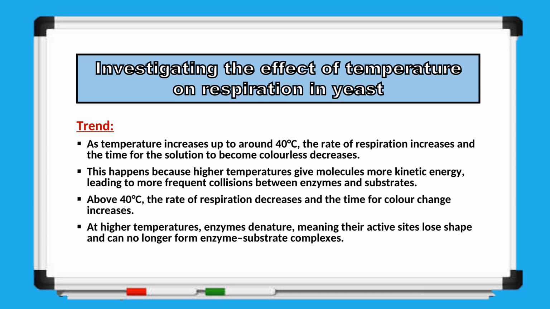However, when the temperature rises above 40 degrees Celsius, the rate of respiration decreases, and it takes longer for the color change to occur. At these higher temperatures, the enzymes begin to denature, meaning their active sites lose their specific shape, preventing them from forming enzyme-substrate complexes and reducing the yeast's ability to respire efficiently.